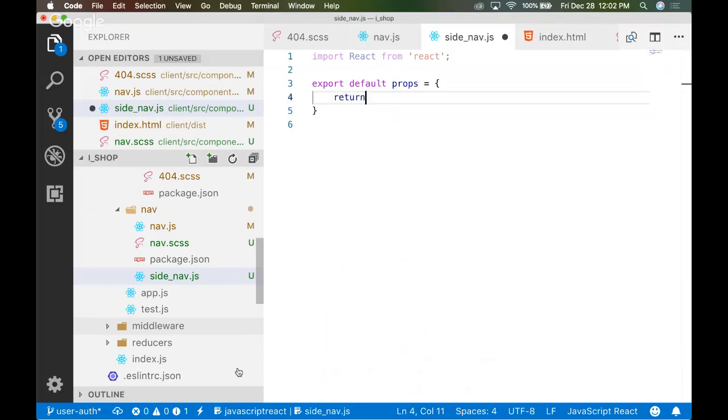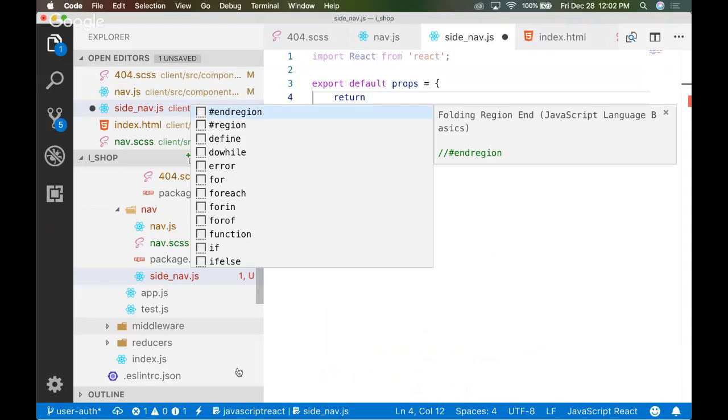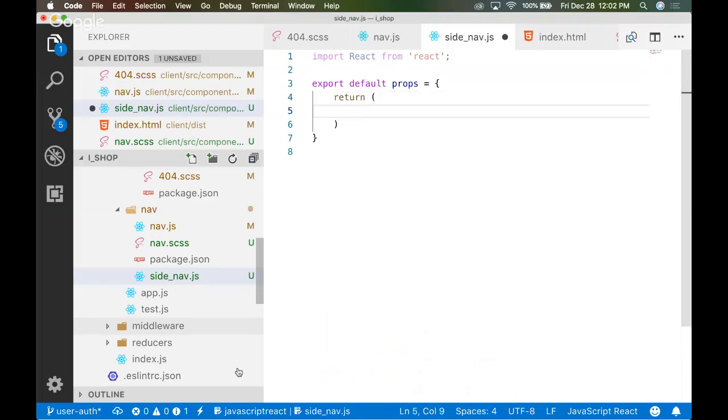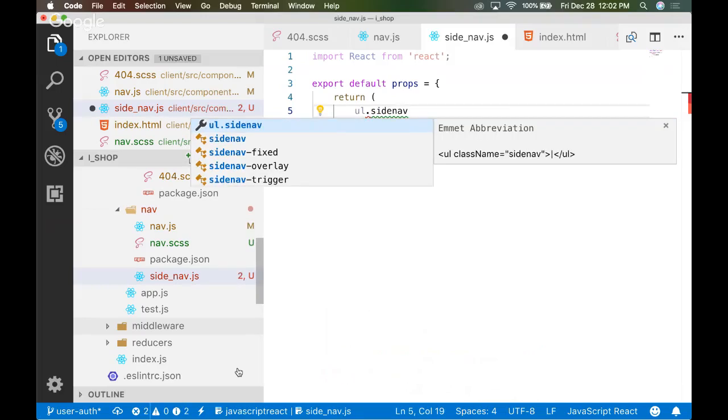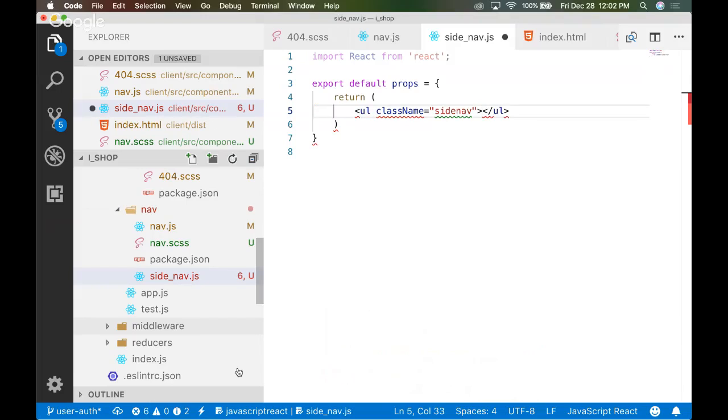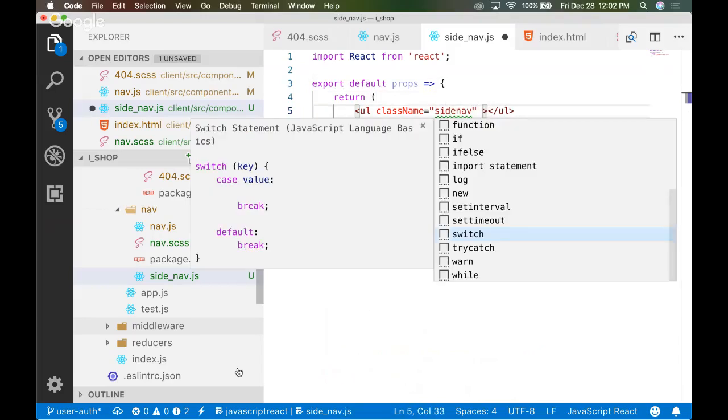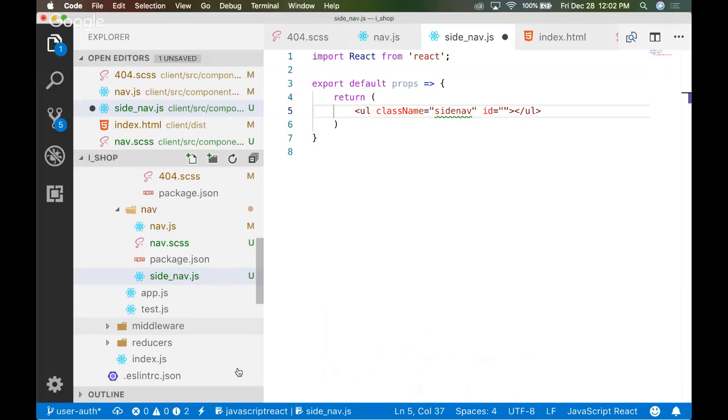And we will return a UL with a class of side nav. What did I do? Oh, fat arrow function. Something is not right here. There we go. And then we need to give it an ID to match what we did for our data target, which was side-nav, just to keep everything nice and confusing.